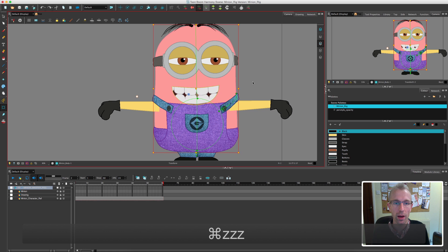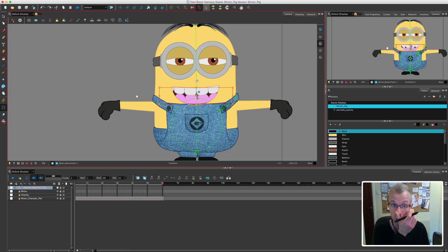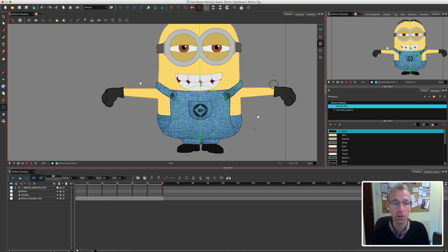I definitely want to do that first, and then after that I'm pretty happy on the whole with it, but I want to just check the pivot points — for example, on the mouth we didn't do those in the last video. So I need to make sure all the pivot points are in the right place, then just have a little play with the character, do some poses, and make sure I'm happy. I'm going to start today with the overalls and get that done because that's the biggest job.